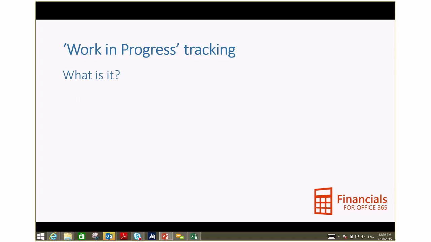So work in progress tracking, what is it? Completed contracts. So you can account for it as a fixed costing aspect, sorry. So you can account for the revenues and the costs at the end of the project. So you can account for it the same way with your work in progress. Cost of sales, you can incorporate the cost that it took to bring in the sales as a percentage aspect of your progress within a job.